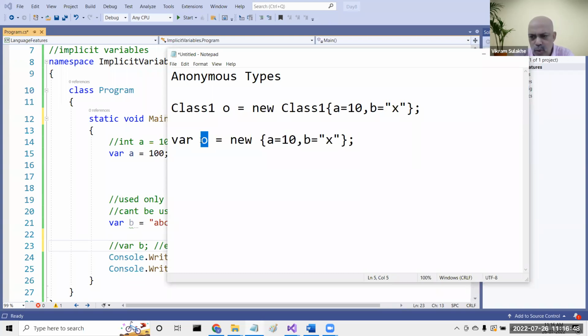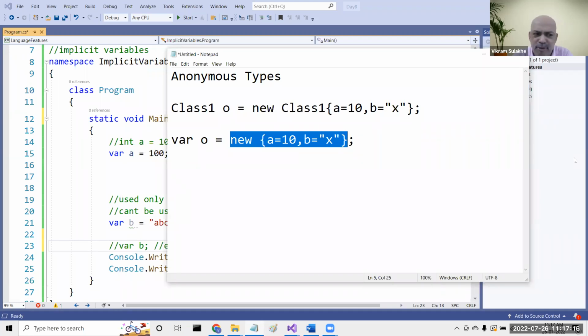O is a reference of an anonymous class, and new of this, the right hand side, is an object of that anonymous class which has properties A and B.